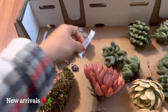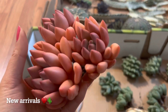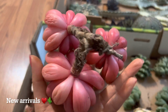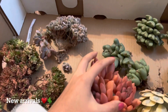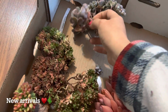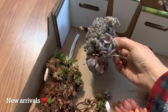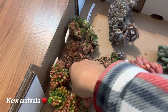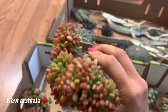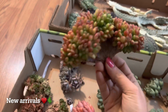Pachyphytum compactum. Yeah, look at the color. I love the color. It's little pink, orange outside. Cluster of three, beautiful. My cupid frog crested, and this one Leticia, one of my supervisor name Leticia. Yeah, nice color, crested too.